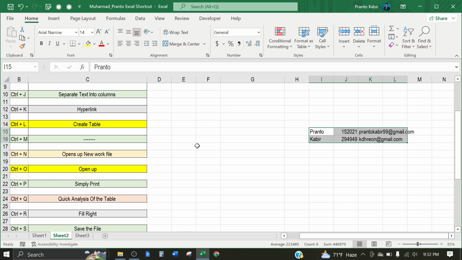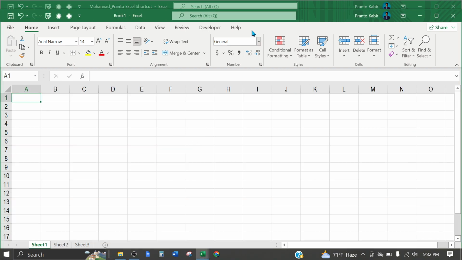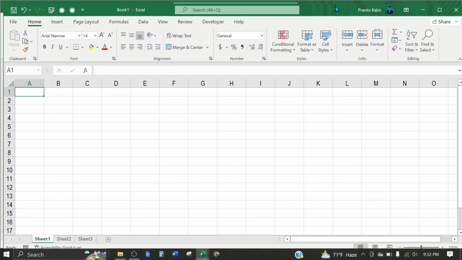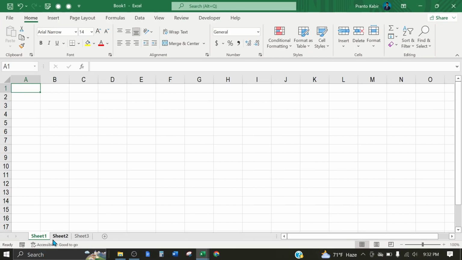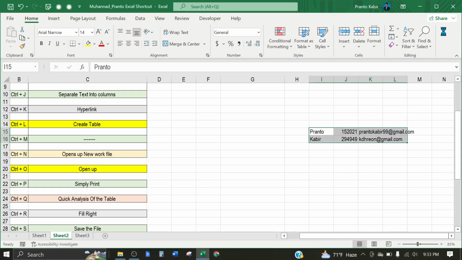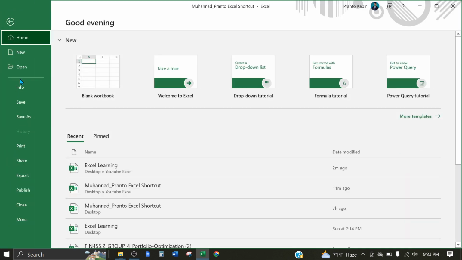Now I'm pressing Ctrl+N. As you can see, it has opened a new spreadsheet in a separate workbook. So Ctrl+N simply opens up a new workbook. Ctrl+O, it will open up this file folder here, open.